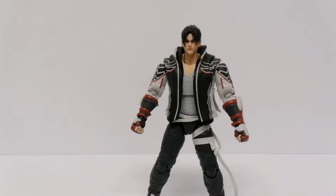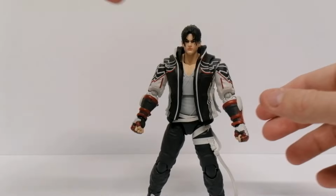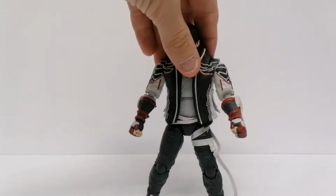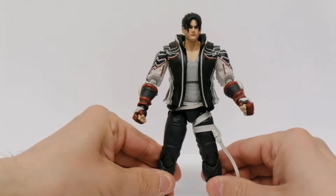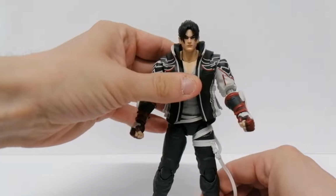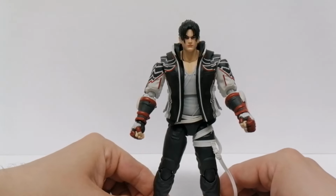Now, I've had no issues with this figure with the joints, so all of the joints are nice and smooth. There's been no stuck joints, there's been no issues where I feel I've needed to heat up the joints. There's been no issues where I felt like I'm going to break any of the joints. He's very poseable and he moves very nicely, again, much like the Street Fighter figures.